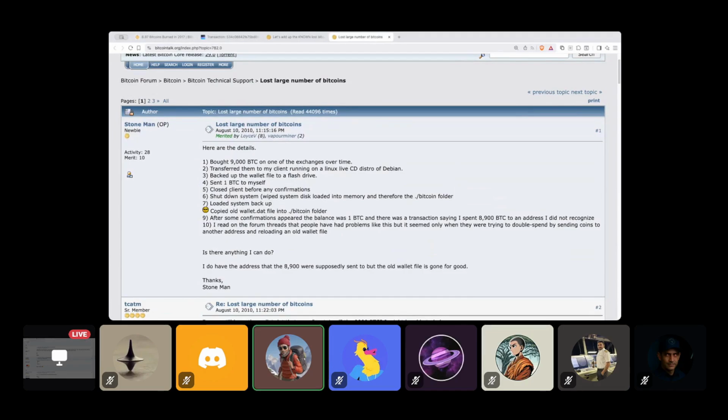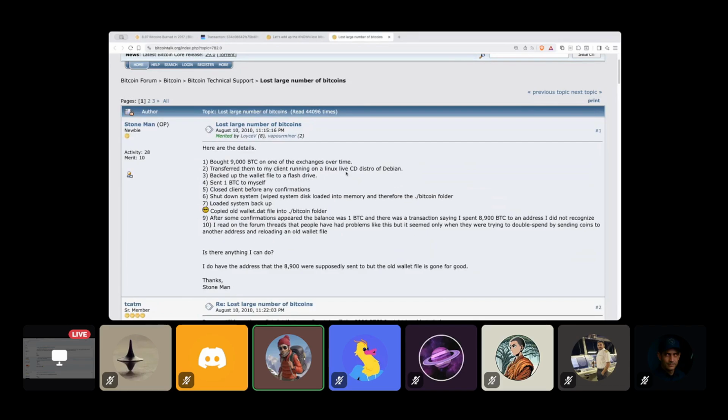The thing is that this guy was running the browser from a live Linux CD. So he was on an ephemeral system. He was on a boot drive making all these purchases, and he was running Bitcoin Core on the live boot drive. He thought he backed up the wallet files, and he closed it. I think he was a privacy maxi, and he was trying to minimize his footprint or something.